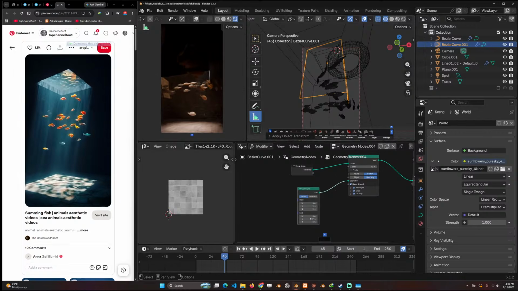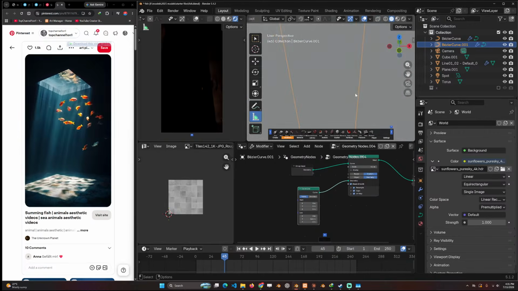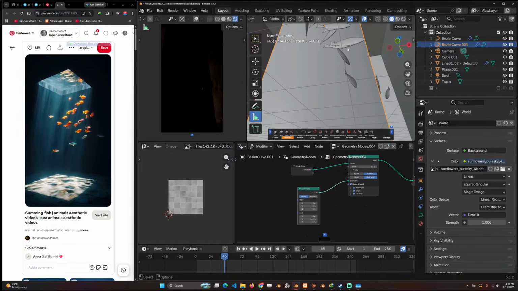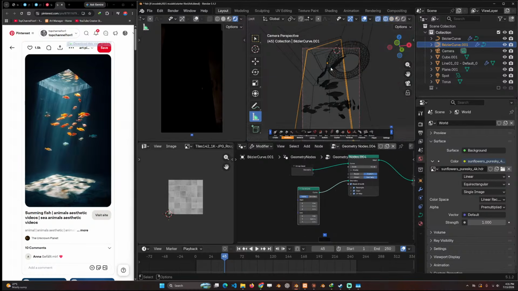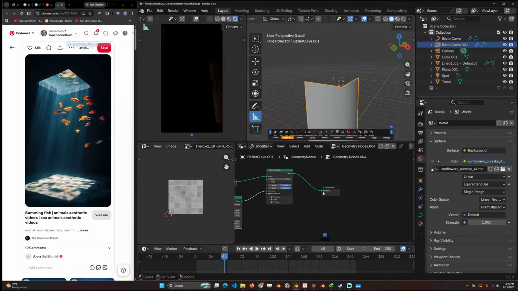Apply the scale here. Trying to add God rays, and this is what I'm going to use here.